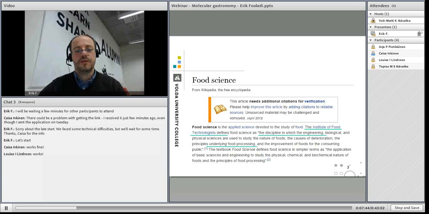So it's about the engineers, it's about food processing. It's sort of a factory focus in a way. And also, if you look in the textbook, Food Science, it says that this has to do with principles of food processing. Now, this lecture is about food and science, but it's also about education, about what goes on in upper secondary or lower secondary school. And upper and lower secondary school students, they're not there to learn about factories or what's going on in the industry. Part of it is, but just part of it.